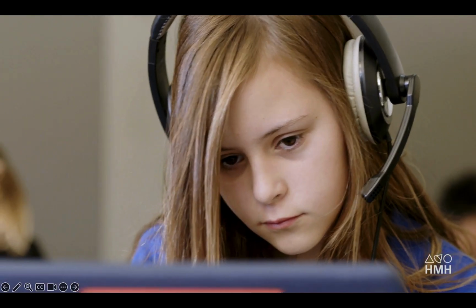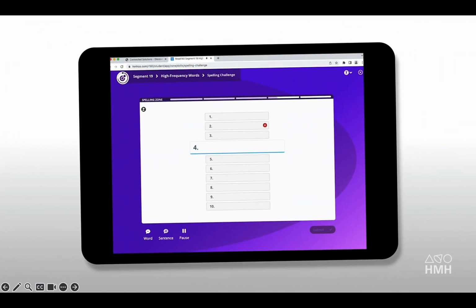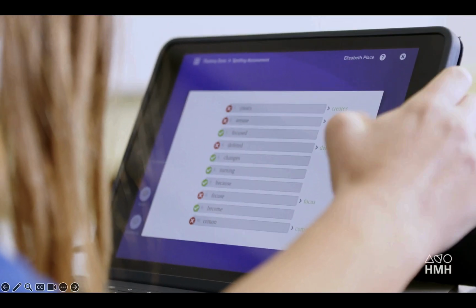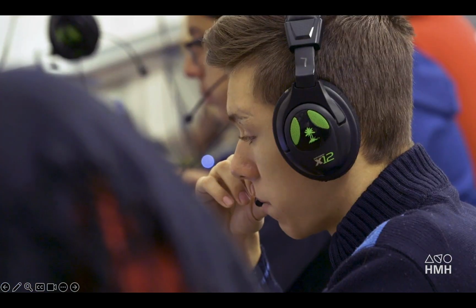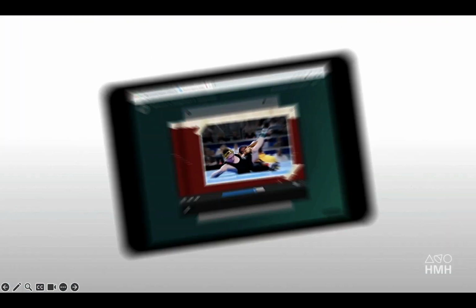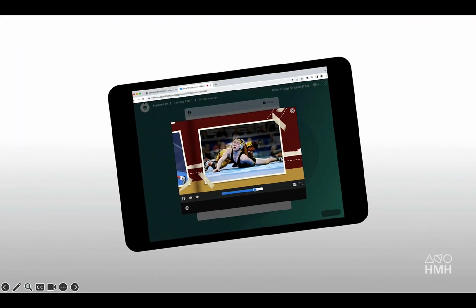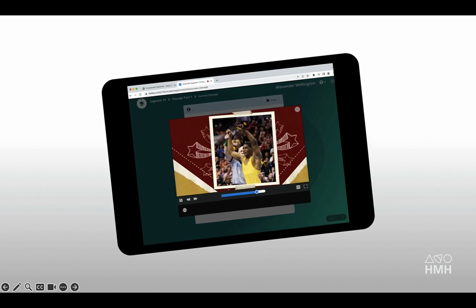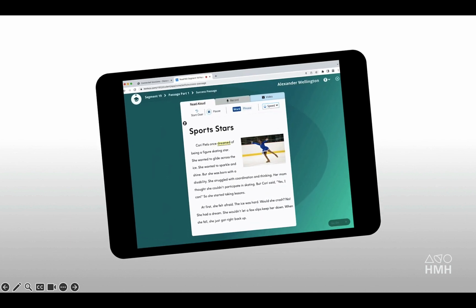Students build fluency and automaticity in the high-frequency words strand. Here, students learn that there are exceptions to the rules, or that only parts of these words are decodable. They need to recognize these words on sight and quickly. Students apply new skills from each topic in the segment by reading a connected text in the success strand. The student begins with an anchor video that helps build background knowledge and form mental models.